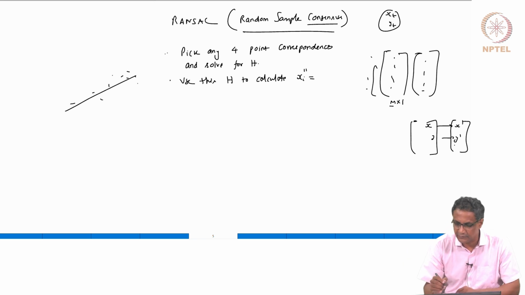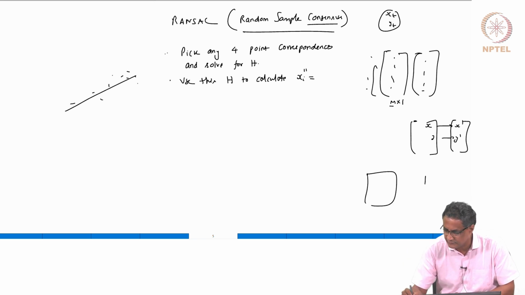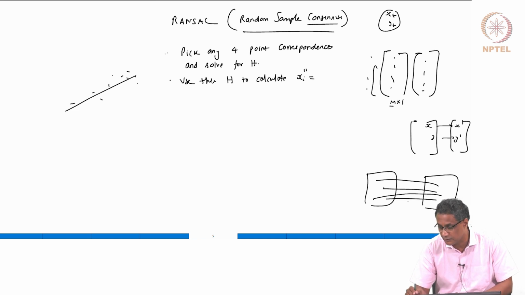Now what you are trying to do is, you have taken 4 of these for which the point correspondences are known, and you solve for H. Now you are applying it on these others here, and you know that, let us say, somebody already told you, say SIFT told you, that this ought to go here to some dash, let us say x i dash.